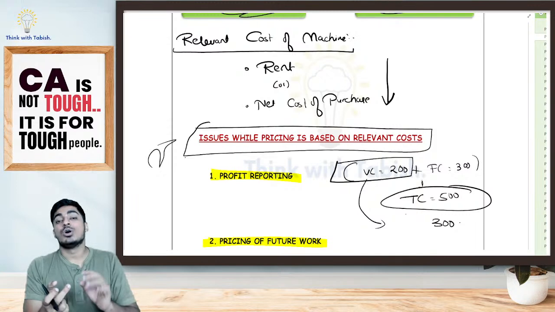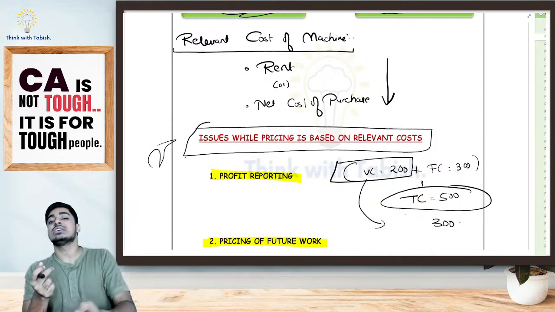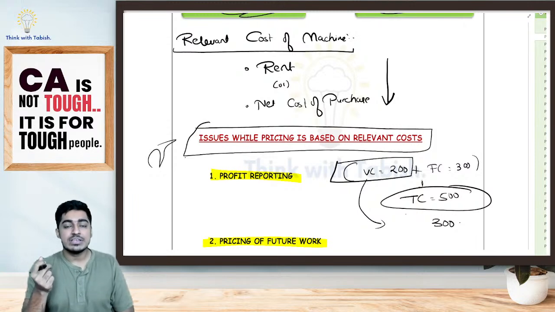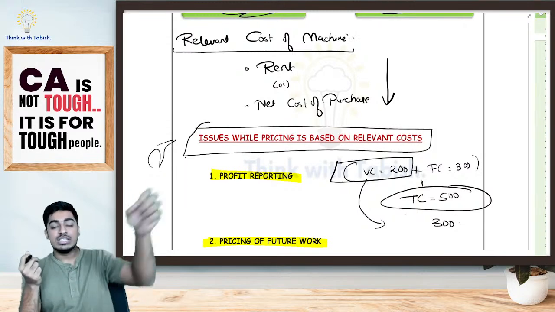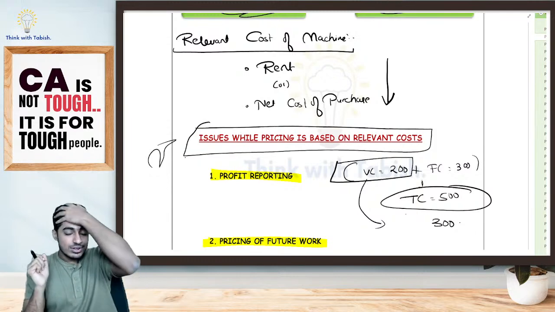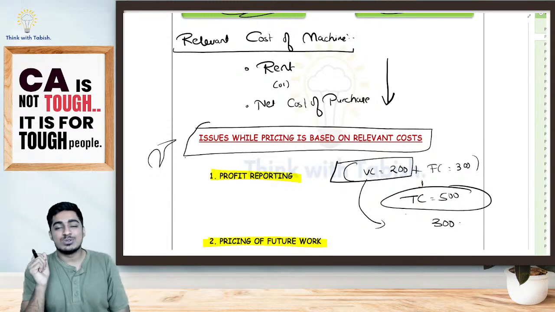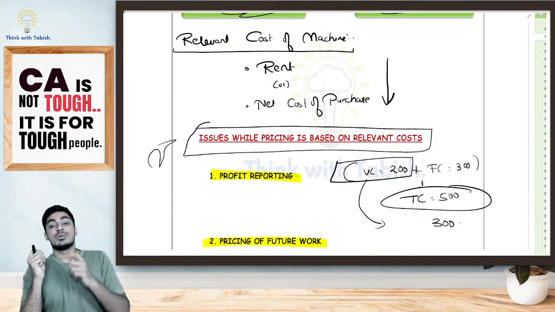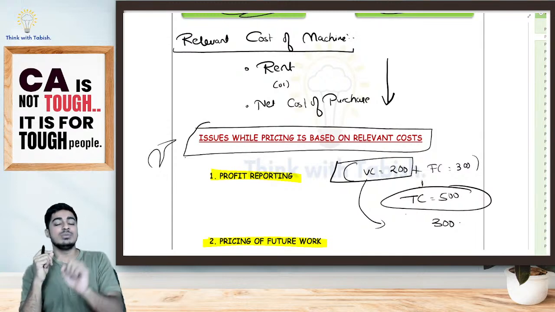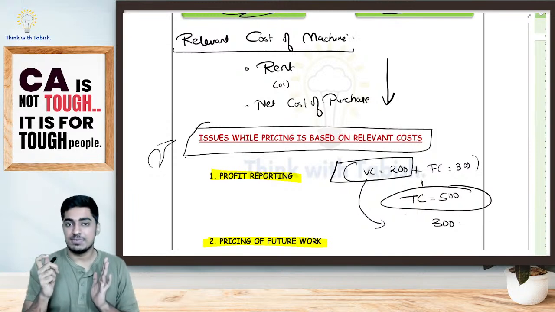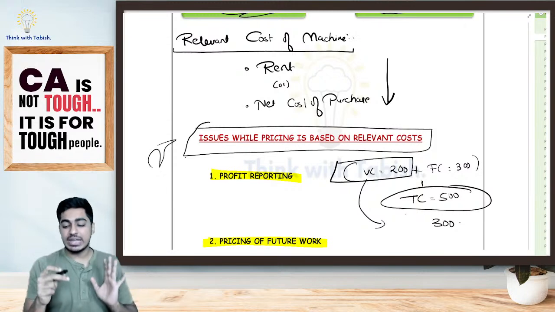So what do we need to do? In such a scenario, the manager will have to go and explain. The CEO won't know all these things. The CEO will ask, what is this loss we are having? So we'll have to go and tell, okay, only this was relevant, this is irrelevant. Give him the stories. Yes, if you are working in future, you will give him stories. If you explain what is relevant and what is irrelevant, then the CEO will understand. So yes, in such a case, profit reporting may be an issue. In books, it may be showing loss, even though the proposal is feasible. So for that, the manager will have to go and explain.